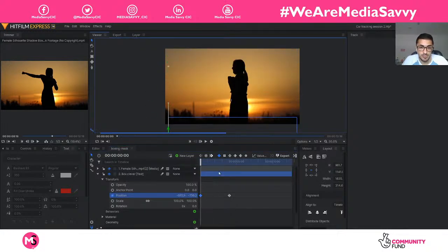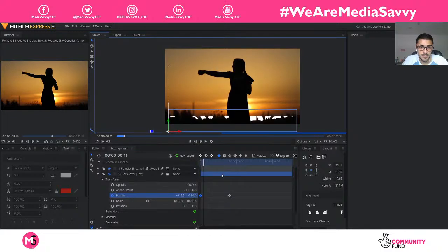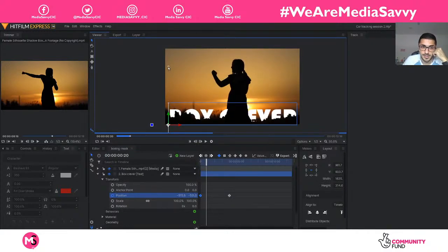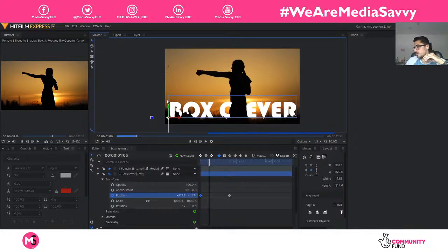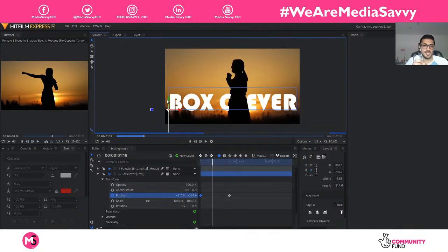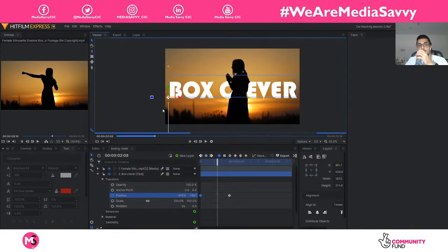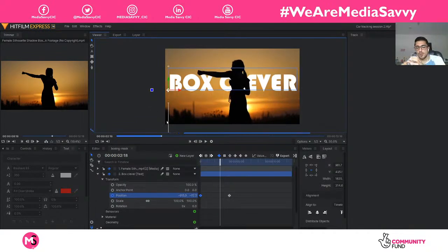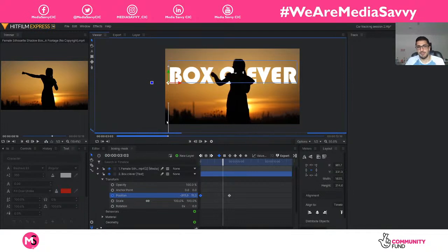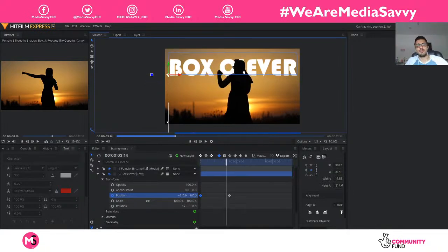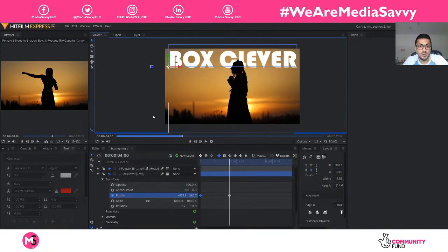So let's just do a little playthrough of that. It's just going to slowly but surely animate up. And what you'll see is the path. When you do an animation, you'll see this little path here. So the point A, point B. Obviously, point A and point B is a very simple animation. Sometimes there's more than 2 points because it's doing a lot more.